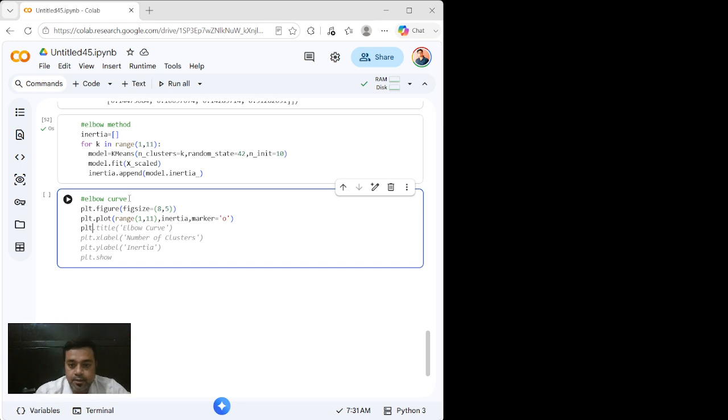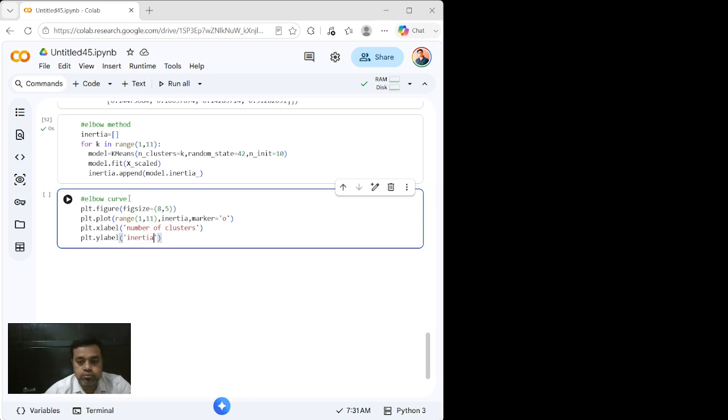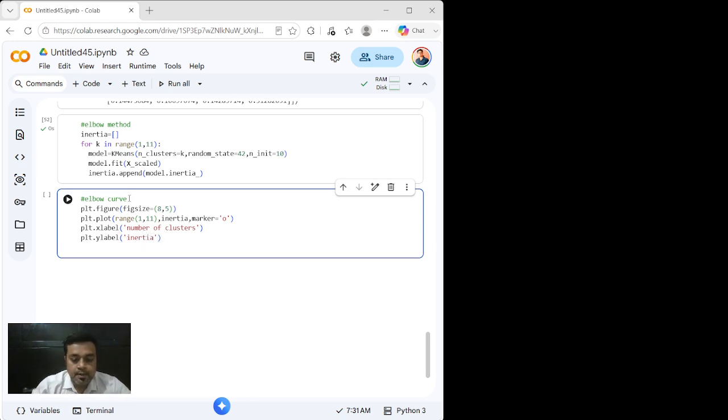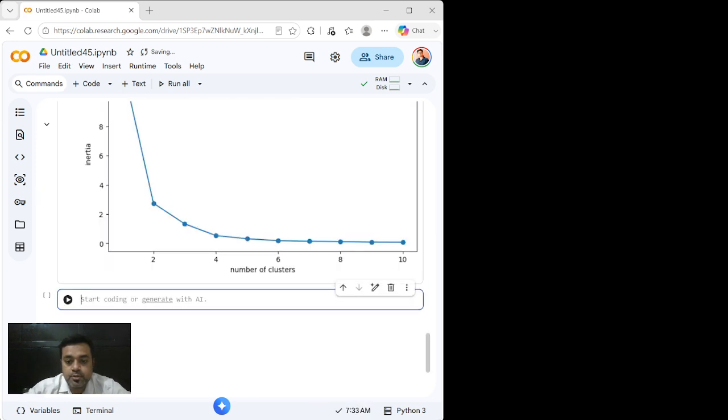Okay, then plt dot xlabel, number of clusters, then plt dot ylabel, inertia, and plt dot title, elbow curve, and show. Now we have got this plot, right?